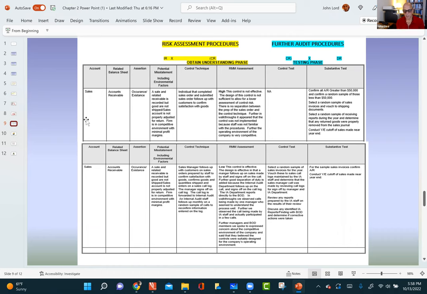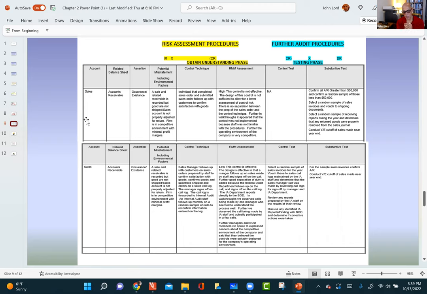So I have this little example where we have our particular account, we're looking at sales. When you audit one account, say the credit of sales, well, double entry bookkeeping, there's going to be a debit, and often the debit associated with sales is going to be accounts receivable. So you're saying, well, I can get some audit coverage for my sales by auditing accounts receivable and vice versa. Now you look at the assertion. Remember, we had six assertions: existence, occurrence, completeness, rights and obligations, valuation, allocation, presentation, and disclosure and understandability, right? So we have these six assertions that we're looking at.